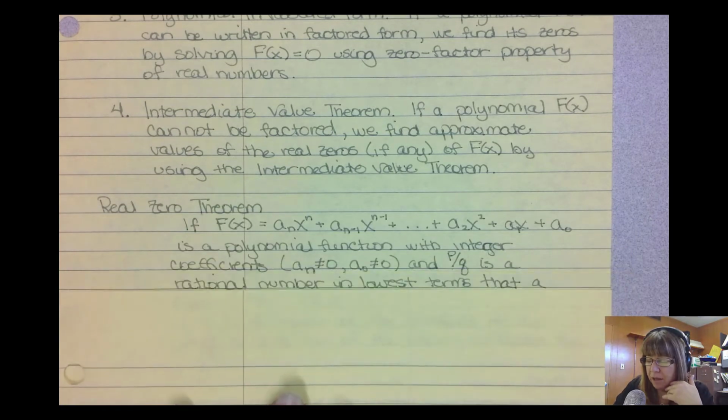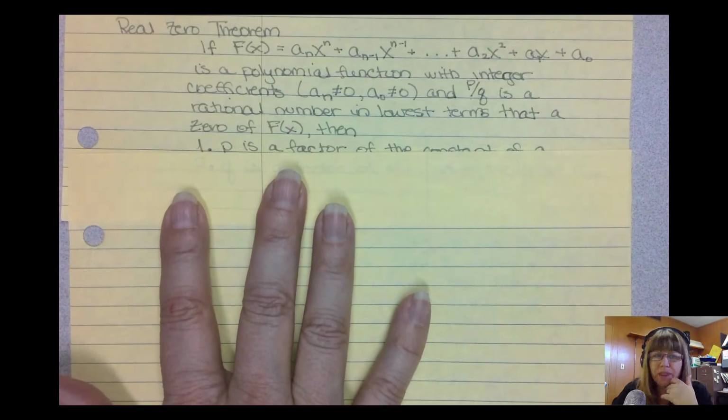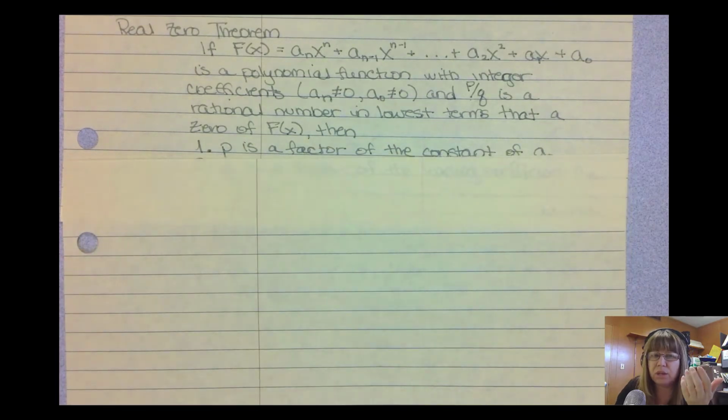So let's talk about the actual theorem, the rational zero theorem. We are going to talk about several theorems in this lesson, and they are useful because when we look for real zeros, we have to know: one, how many are we looking for? Two, when can we stop looking for them? Are there methods that we can use that will speed up the task? Are there methods that we can use to simplify the task? That's what these theorems will help us do.